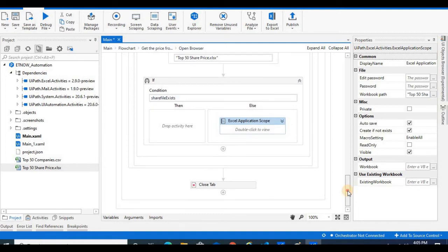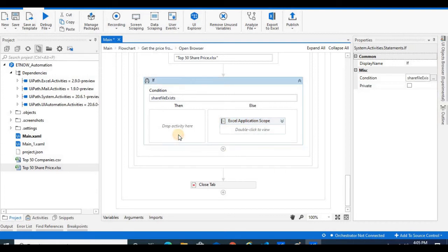Because whenever your path does not exist, or even if your file does not exist, then the else part will work. What we need to do, if our share file exists, is read that file again. If that file exists, you have to use the Read Range activity here.